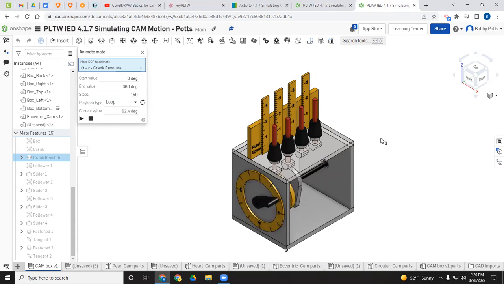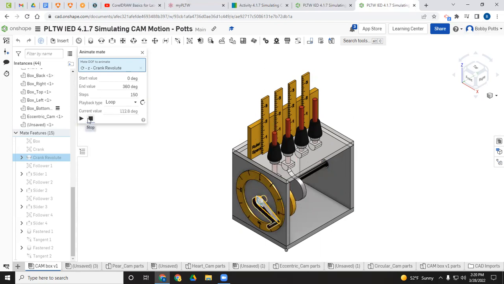And I want you to do a screen recording, just like you would a picture, except at the bottom, you'll turn it to camera. Make sure you do your recording. Make sure your name's in the top corner so I can see everything. And then wherever your menu is across the bottom, you'll click that to be able to stop your recording. So just give me a 3-4 second video of your cams working.